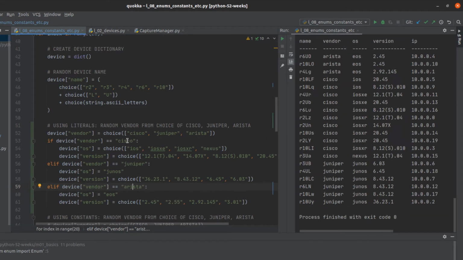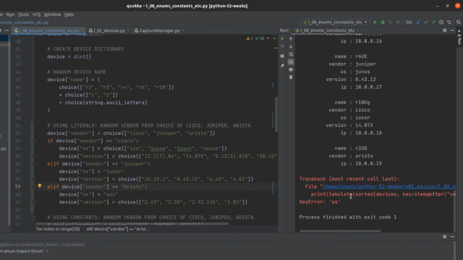Now, another thing that I might do, instead of just having a missing letter, I might have something typed, maybe you remember your aunt telling you that you need to capitalize whatever that is, some type of noun that is actually a name, and the first letter needs to be capitalized. So here I've capitalized Arista, and I don't have it capitalized there. And if I run this, you can see it's going to end up with the same problem that we had before. And so that's an issue.